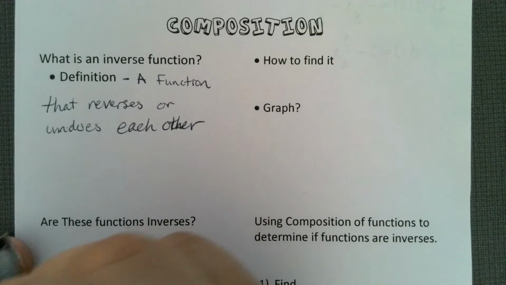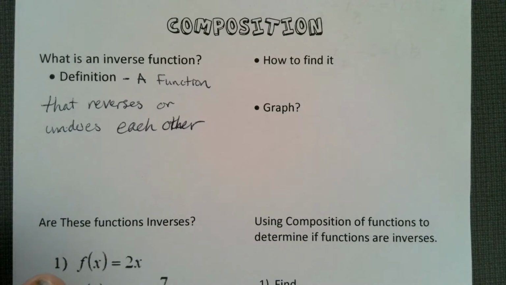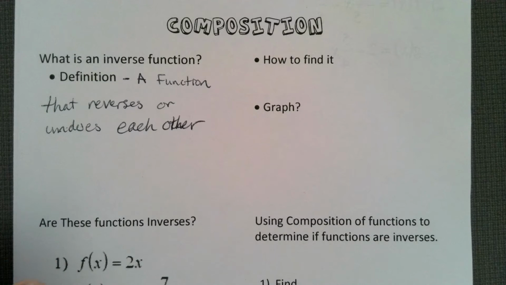So in real life, a hammer is used to what? What do you use a hammer for? Put in a nail. How do you take out a nail? The back of the hammer, right? The claw on the hammer. Those are inverse functions. One puts one in, one takes one out.